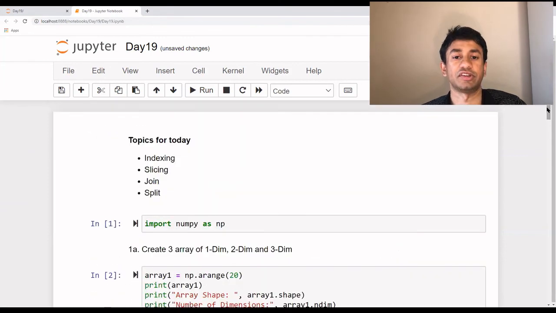There isn't any exercise for today either, but I would suggest referring to the NumPy documentation online, going slightly deeper to understand the various functionalities, and trying to repeat this exercise with different sets of data, to see whether you understand how indexing, slicing, joining, and splitting work in an array. This might be useful when we go into the algorithms or when we are making matrix operations on the data. That's it for today.